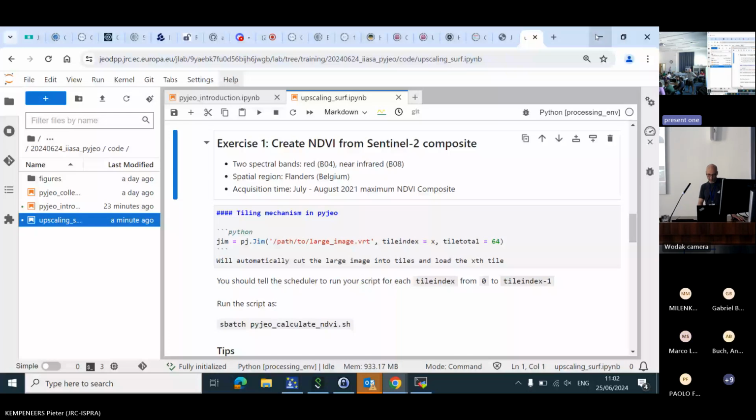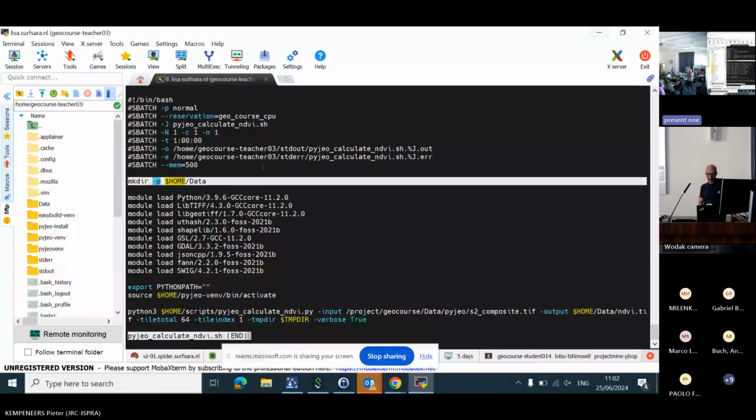So let's see here, this is actually what we see here. The tile total is 64, and I want tile index, for example, the second tile with number 1 or number 0. And you can change that in your particular script. You can do whatever as long as it's above or equal to 0 and smaller than 64, so maximum 63, and it will process that different tile. So let's call it. Let's see what's happening.